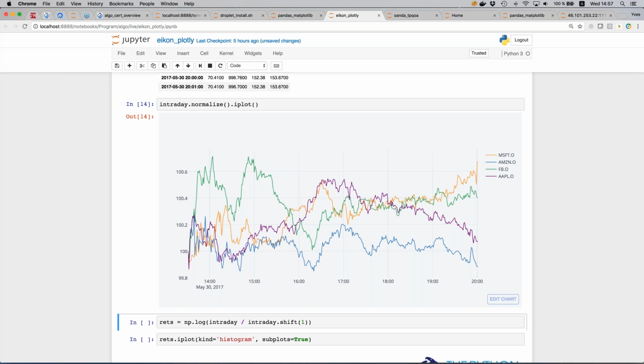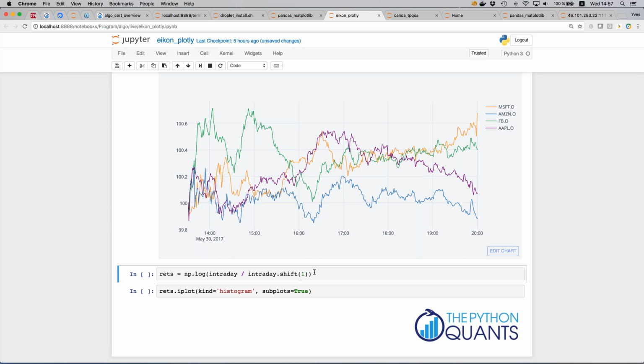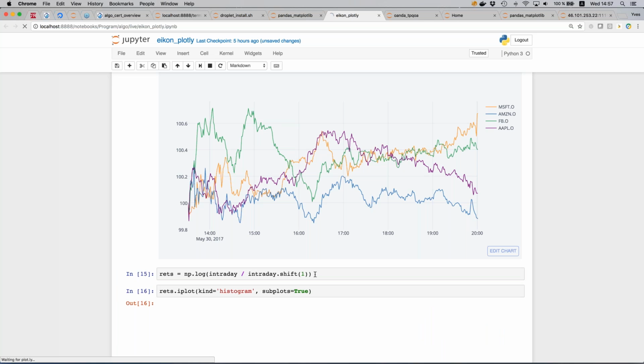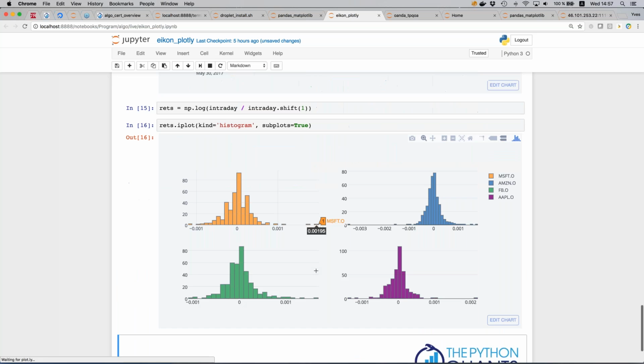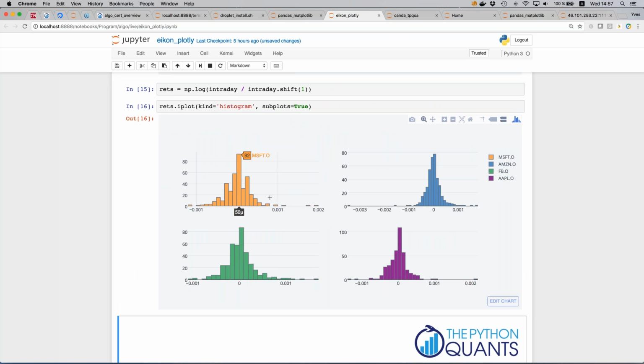So we see the intraday movement of the 4 stocks yesterday, so very current. I could also go about here, as I did it before in the other Jupyter Notebook, and calculate the log returns and plot them, for example, here as 4 different interactive histograms. So this is just a glimpse of what is possible technologically in terms of what data I can get and how I can visualize that, how nicely I can do that.